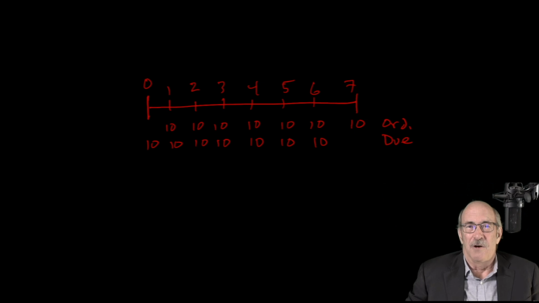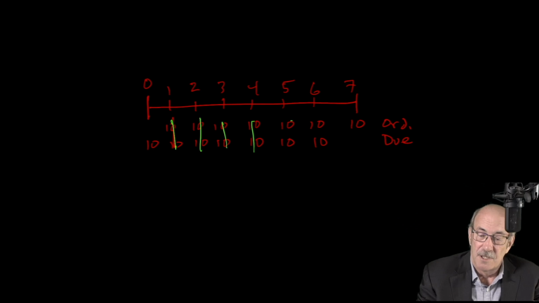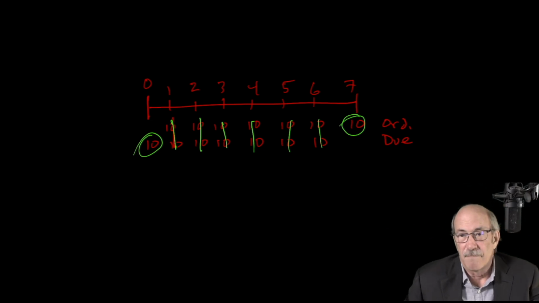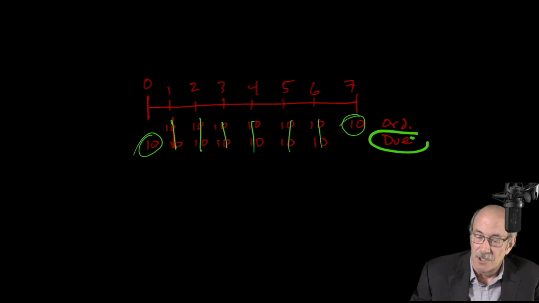All we really need to know is which payments differ between these two investments. Okay, we've got these payments are identical. Let me change the color here. These payments are identical, identical, identical. It's this payment and this payment that differ. Now, can you tell me which one you would pick? Would you rather have $10 today or $10 in 7 years? Of course, I'd rather have the annuity due. In this case, the annuity due is more valuable.